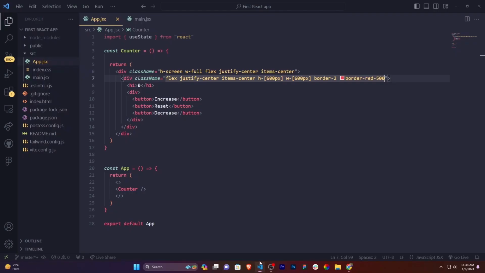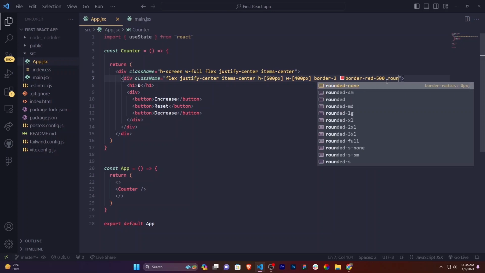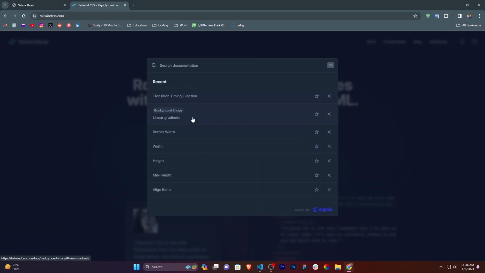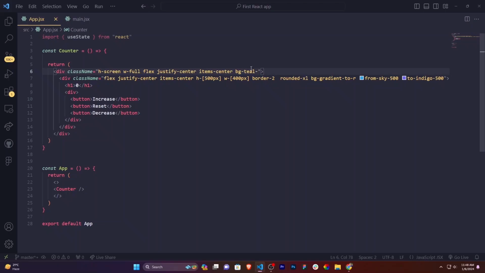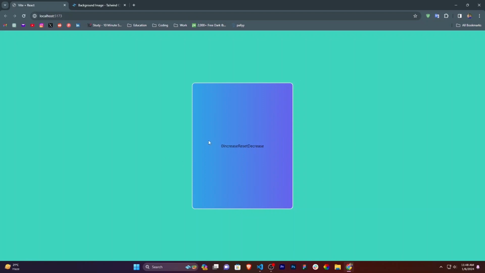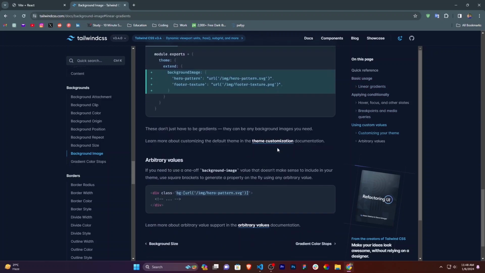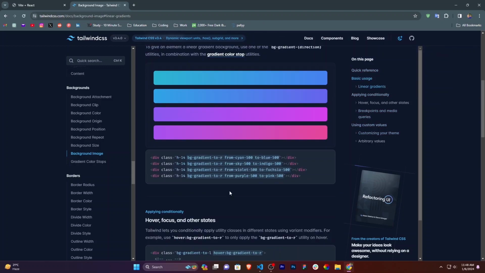So as you can see, we should decrease the height and width to 500 and 400 pixels, and we're gonna use border radius, like rounded-2xl in Tailwind CSS. That's a rounded look which almost everybody likes. So in there we're gonna use a linear gradient. First of all, I'm gonna add a background teal-400. Then I am gonna add this number 3. Okay, you can use another one if you want. I am using that just for showing.